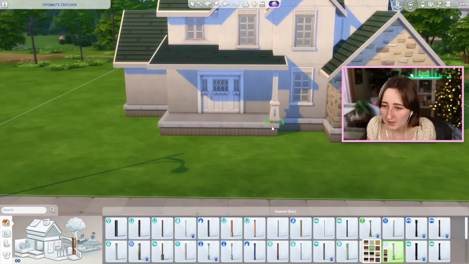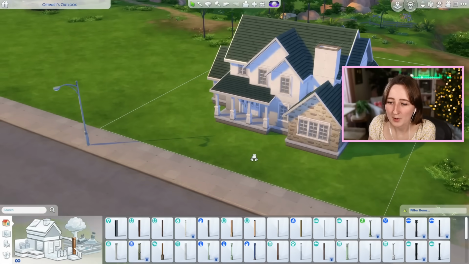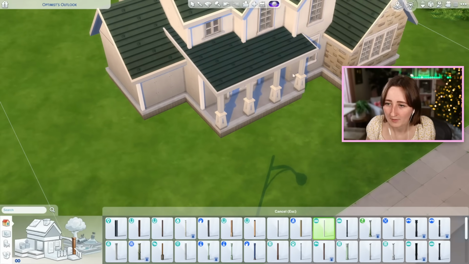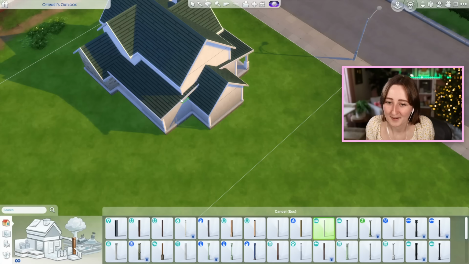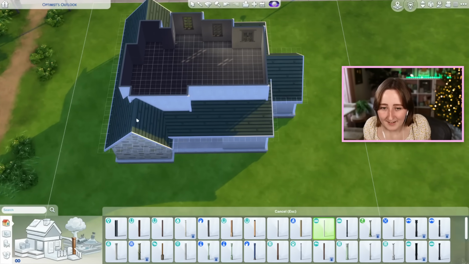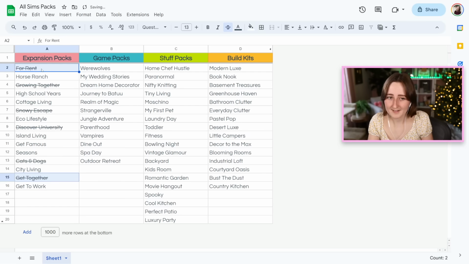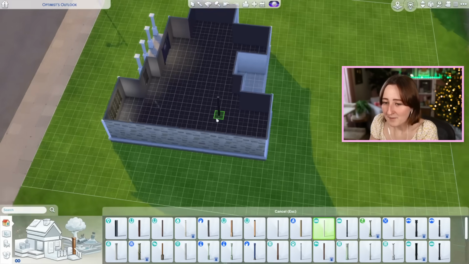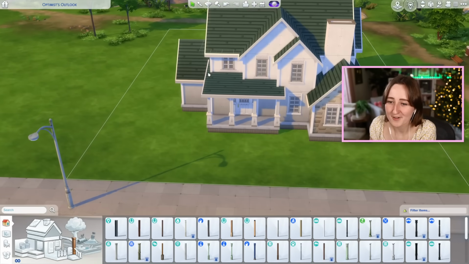I'm also kind of curious about these columns from growing together. I would not normally use those here either. And then get together has the perfect column to put on all of the edges. I do use this in pretty much every single build, but it's so perfect for this purpose. I like to have a nice little trim piece on the edges. So that's get together and for rent. So we've got a lot of the packs crossed off already, and we haven't really even done that much yet. So I'm feeling a little bit better.